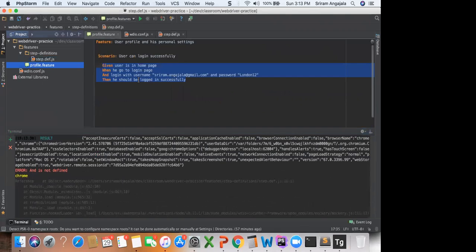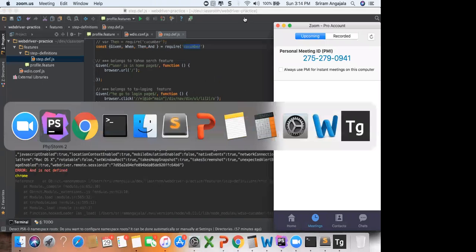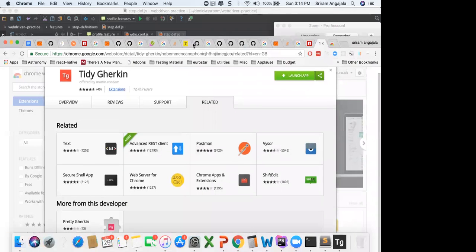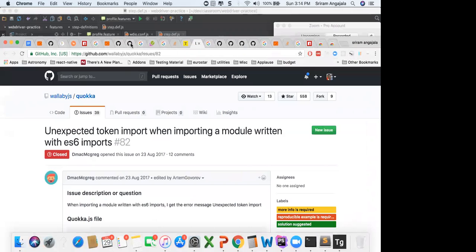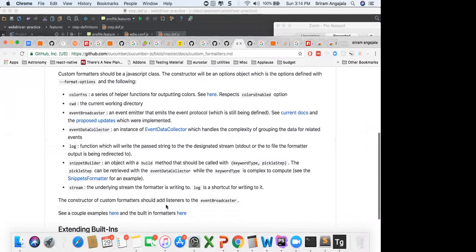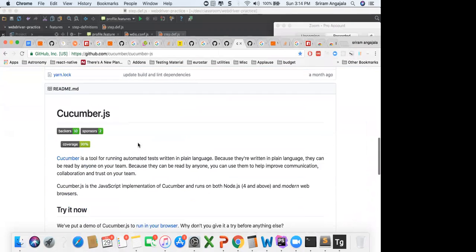So what is the notation here that we have to use? We can use When actually, and itself is not present, I think. Or it is present. I think it should be present, because this is all coming from Cucumber, guys. If you have any questions about Cucumber, you can go to the Cucumber.js website and get the clarification. Because whether And exists or not, that is my question. So I'll go to Cucumber.js, my normal documentation.